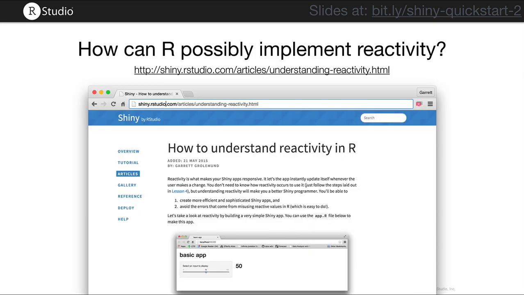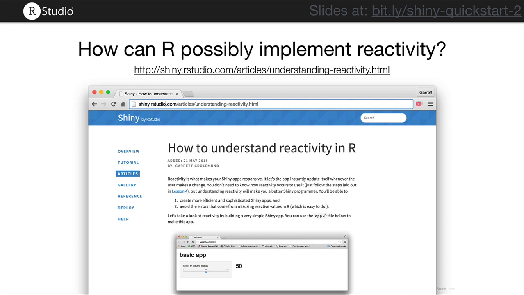And then the second tip is more abstract. If you're like me, I knew R pretty well before I started using Shiny, and it was a real stumbling block to imagine how Shiny was actually creating this reactivity, because based on what I thought I knew about R, I just thought, well, there's no way R can behave like Excel. That's not how R works.